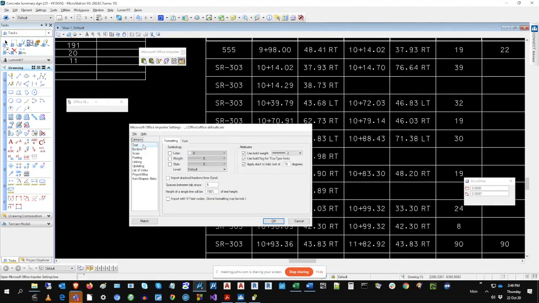Now, the reason I point these out is this. If you want to use symbology and some of these other settings, symbology you don't have to set. In other words, if you forget to set the symbology and you want to set it later, you can do so through the Manage dialog box, which I'll show you in a second. These other settings that are not symbology, though, in order for them to be applied to your paste, you want to make sure that they're turned on before you do your paste. If you do your paste and you forgot to set one of these the way you wanted, then you'd have to undo the paste and then redo it with those set.